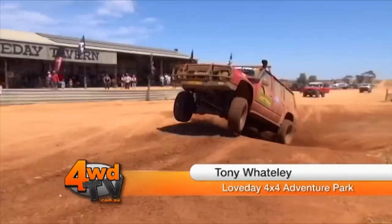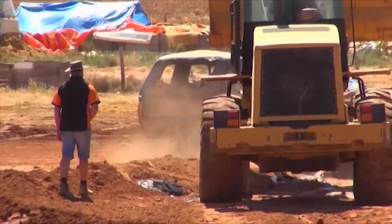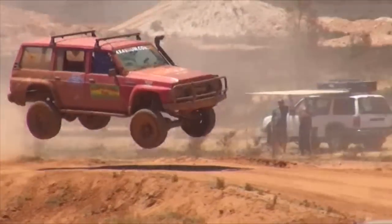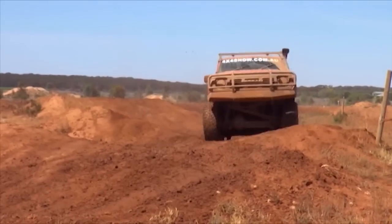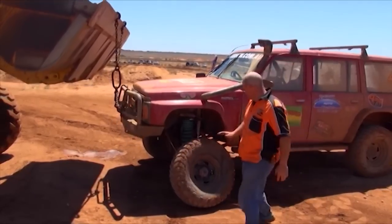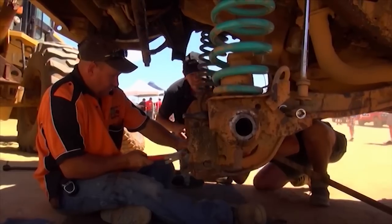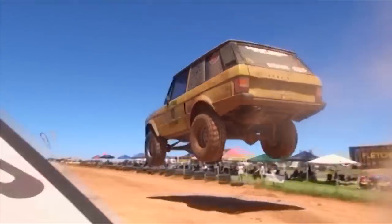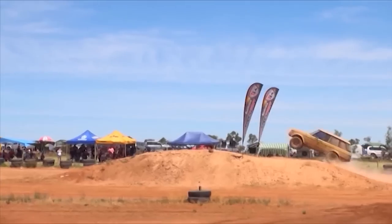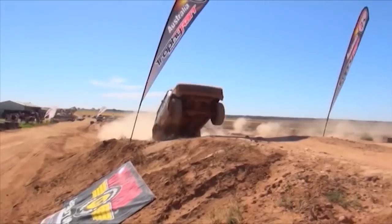G'day, I'm Tony Whateley, welcome to the Riverland 4x4 Challenge — it's been an awesome weekend. We had heaps of carnage. There must be something in rolling over because Snuffy rolled it and then did the fastest lap. Toby tipped it over a couple of times and then did lap records. Toby also went out on his GQ Patrol — one he'd built in the school holidays all by himself — and did lap record times straight up first run. Second run he snapped the front ball joint clean off, but with all the camaraderie, heaps of people jumped in and replaced it. Toby went out and took the weekend in the open class. Scott and Frank were racing hard all weekend — just pinning it.